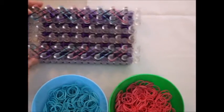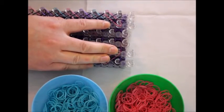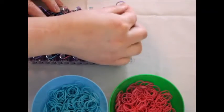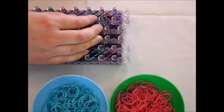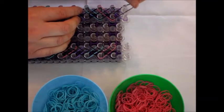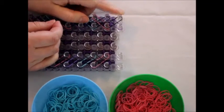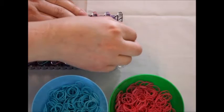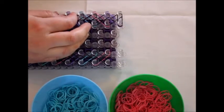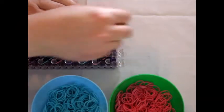Okay, right, so you're going to take it all the way up here, then you are going to get the next colour, which in my case is purple. I'm going to finish off the very last X, like so. Then on the first pin bar, very last pin, we're going to go cross inwards, and then we're going to go diagonally downwards, like so.